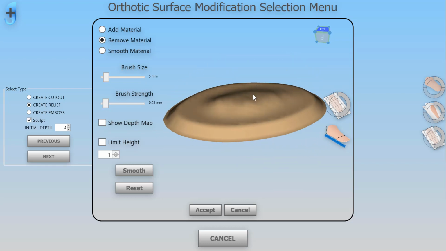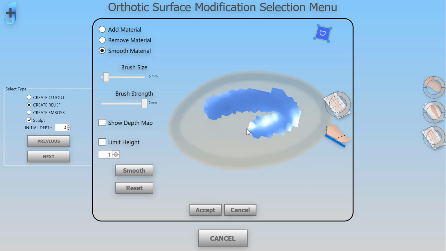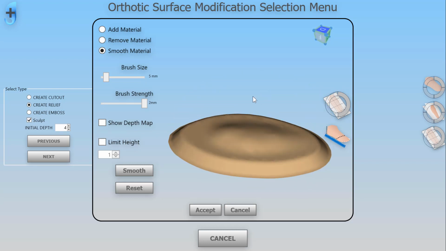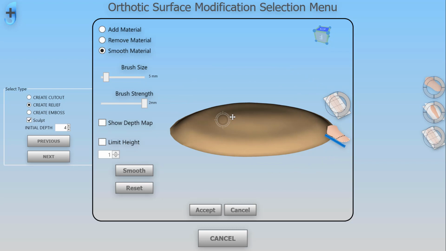The result I can smooth, so I have a smoothing tool here. I can put the brush strength up and I can whistle over the surface of that shape to smooth that out. Or, because I don't really like these rounded or these sharper edges around the outside, I can use the global smoothing tool here, and you see what happens. If I keep pressing that, it becomes more dome-like.